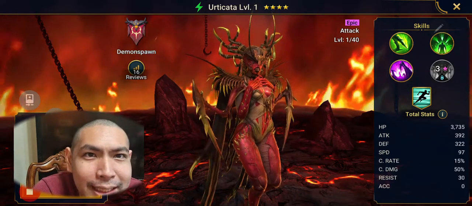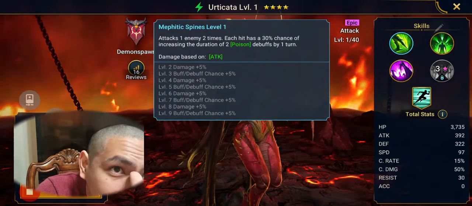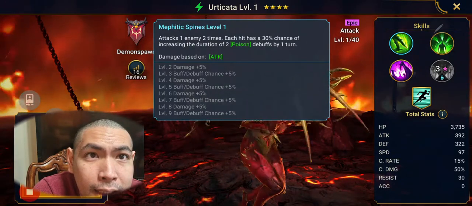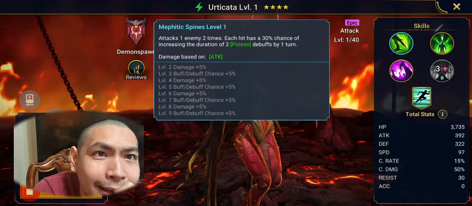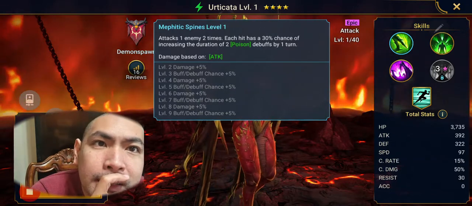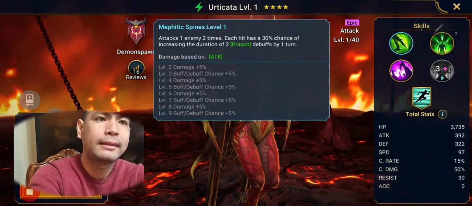Ordicata. Who is this? Is this a new epic? I've never seen this one before. Attacks one enemy 2 times. Each has a 30% chance of placing increasing the duration of 2D. Oh, it increases poison debuff duration. Okay. Alright. Books up to, so double attack, books up to 40, 50% per hit.